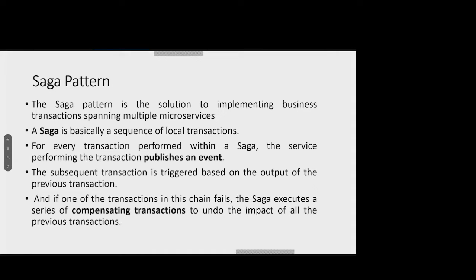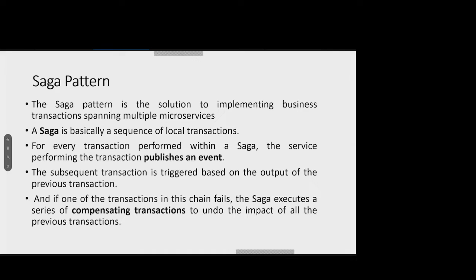But in this case, we have to handle a sequence of services, and they can have their own databases. So we cannot have a single commit which will assure your transaction is true. We cannot have that guarantee until we have the final stage and the final service says yes, everything completed, and your long-standing transaction is now accepted by the application, right? After 4 or 5 services have done their job successfully. So just to handle that, we have the Saga pattern, where we have a multiple microservices based transaction. It is otherwise a sequence of local transactions only.